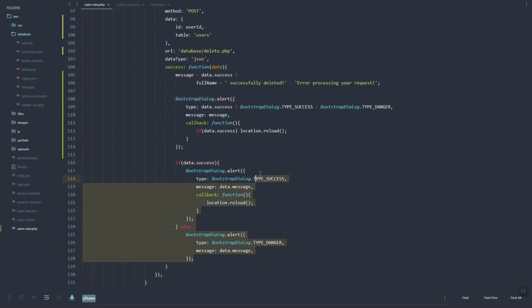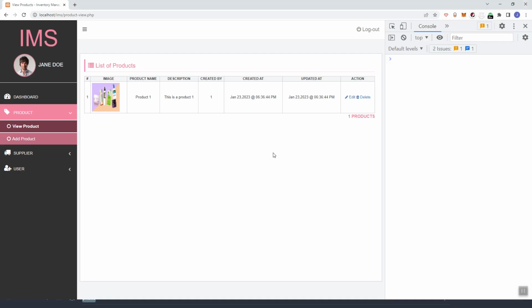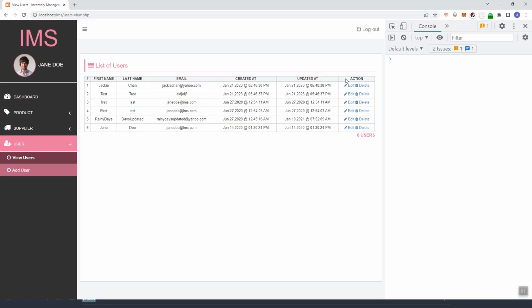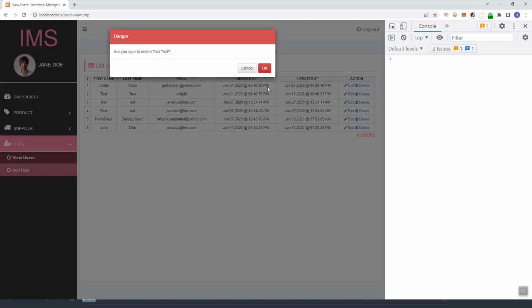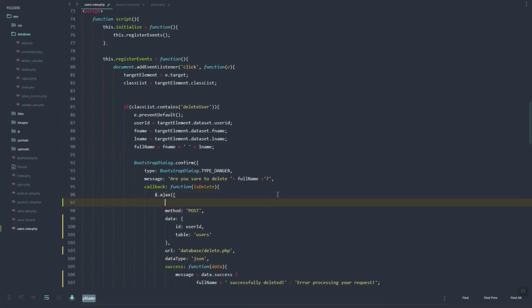And then let's remove this one, and we are good to go. So let's refresh, view users, and then let's delete test 3. Go danger.